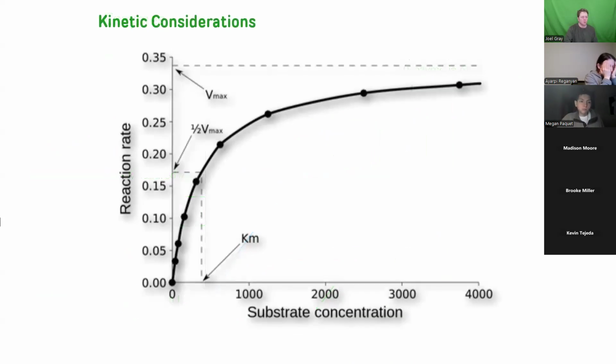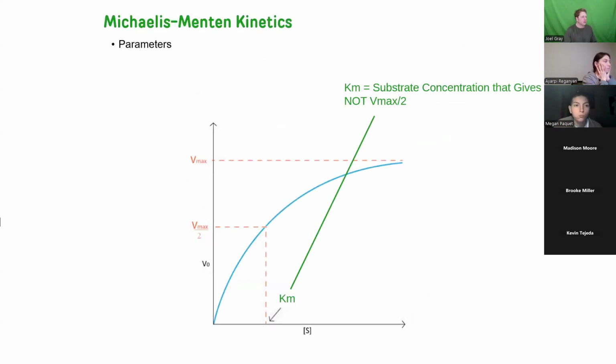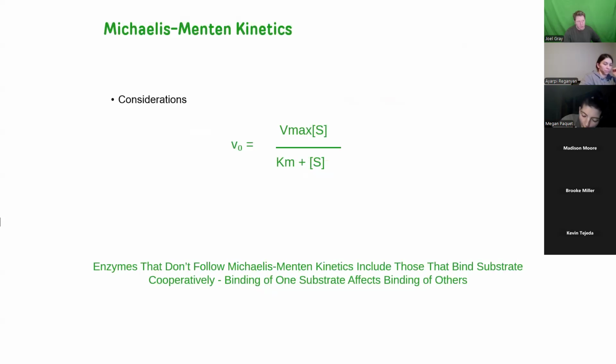Okay, so now where we go from here, when you look at this data set, when you look at this curve right here, it's not linear. That's not really a secret to anyone. If it was linear, then we could double our concentration and our velocity would increase by that factor. It would double. This is not linear. Working with non-linear data is a little bit less fun than working with linear data. Now, here's just another depiction of that Vmax and Km. What we want to be able to do is take this graph, this Michaelis-Menten curve, and convert it to a linear data set.